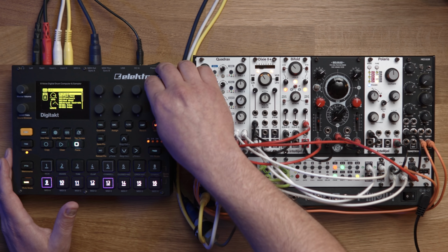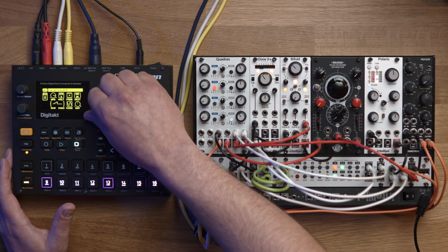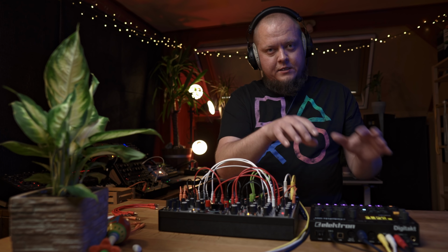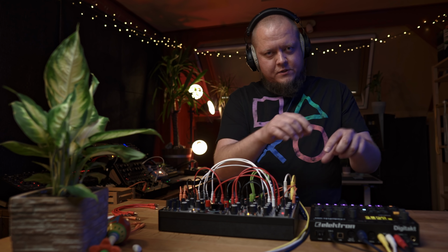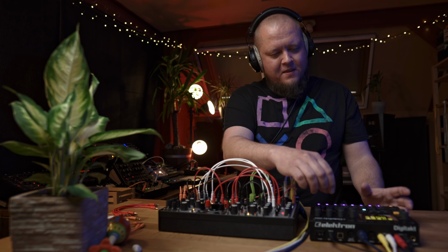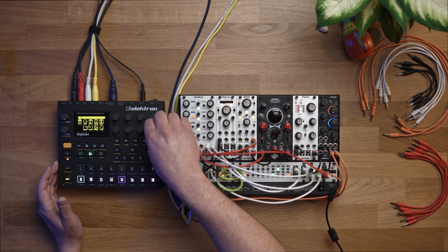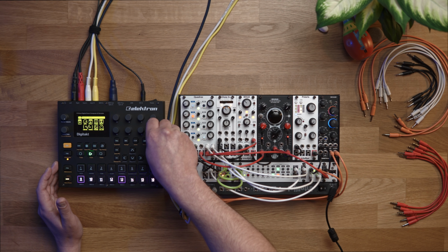So I'm gonna go into the LFO destination. It's gonna be our mod wheel. Shape is gonna be random. Yeah, let's use 1 so that it triggers every single time the sequencer triggers the modular. And just a little bit of depth. No, we have to use the hold actually, sample and hold.